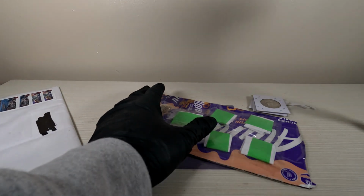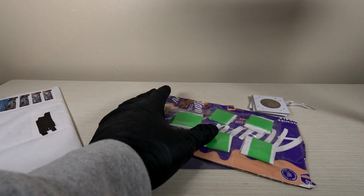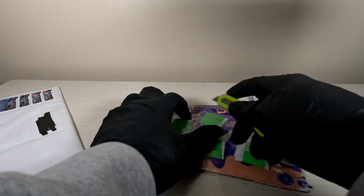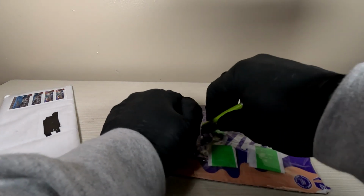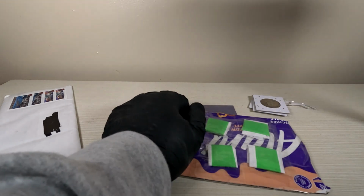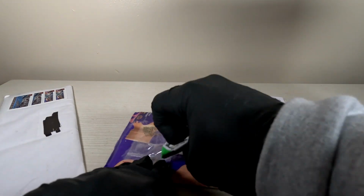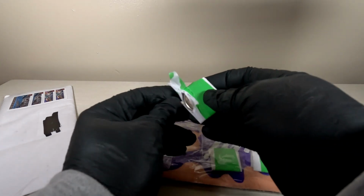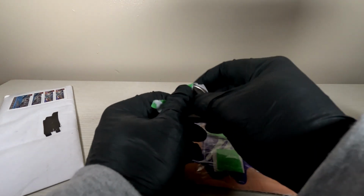Let's see if we can get this out. No. And so remember these Franklins over here, we are going to have a video very soon on fakes, right? Because I have purchased some to do a video with. We'll end up destroying them someday. The fakes, not these really good ones, like these genuine ones. We will do a video on fakes and how to test and how to determine all that cool stuff with you in a future video. It won't be too long from now.